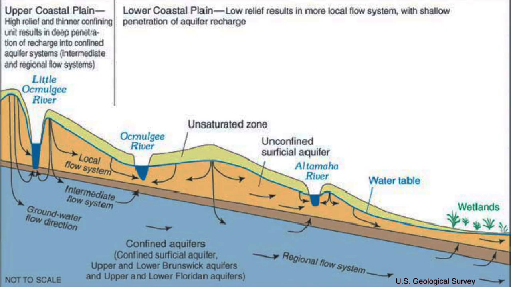Aquifers may be of two types: one, unconfined, and two, confined. Unconfined aquifers lie near the surface and for the most part constitute shallow groundwater. Confined aquifers lie at greater depths below a confining layer and often under pressure. Confined aquifers may constitute either shallow or deep groundwater, depending on the characteristics of the regional groundwater flow system.